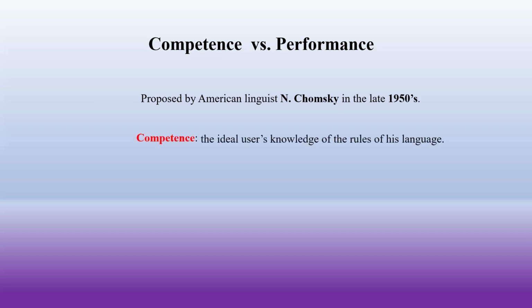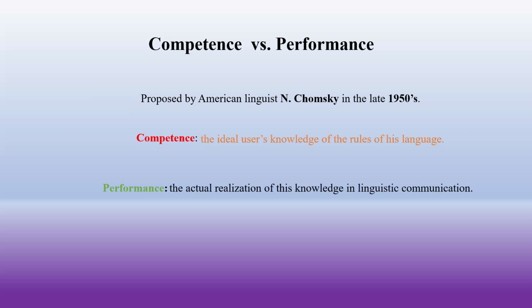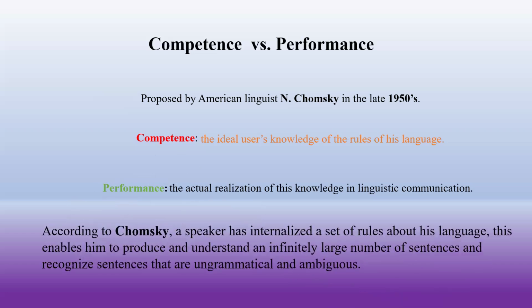Competence is the ideal user's knowledge of the rules of his language, and performance is the actual realization of this knowledge in linguistic communication. According to Chomsky, a speaker has internalized a set of rules about their language. This enables them to produce and understand an infinitely large number of sentences and recognize sentences that are ungrammatical or ambiguous.